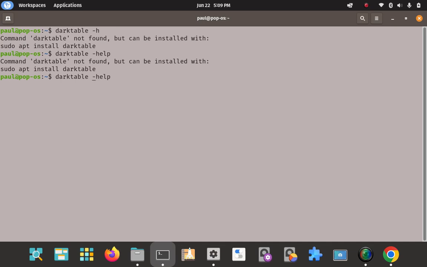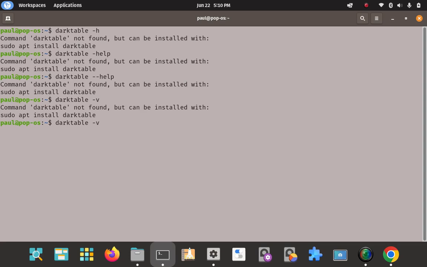Okay, so AppImage is a little different, I guess. So we can't really access command line information, and we can't manage it from here, it doesn't look like. Let's try a couple more things for the version. We're just not going to get any kind of version here. We're not going to get any information at all from the terminal.